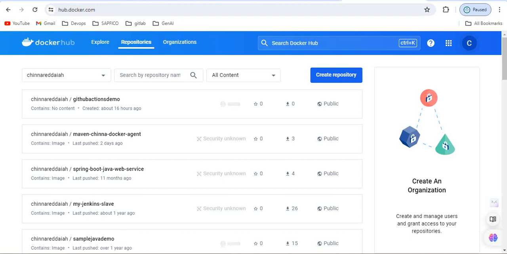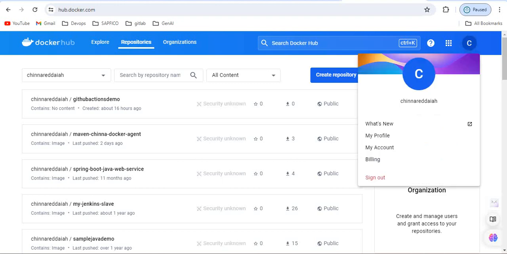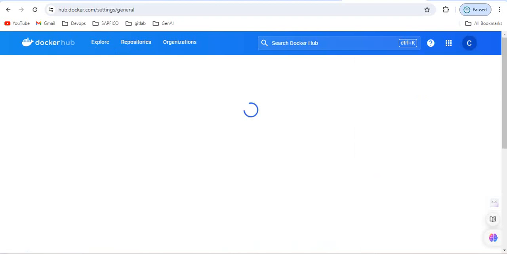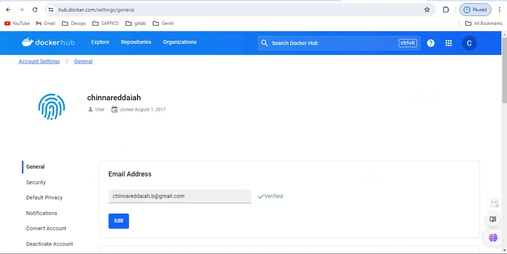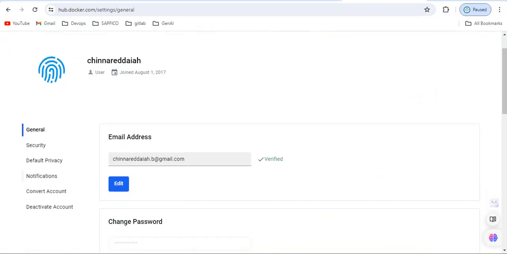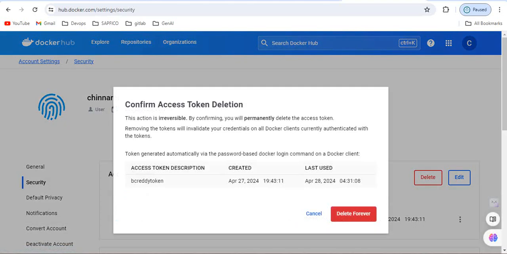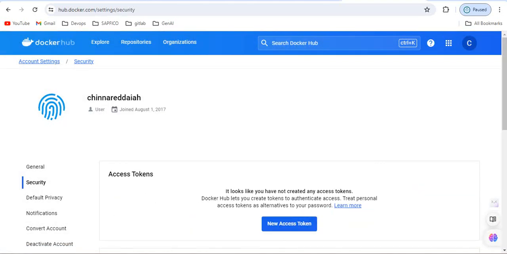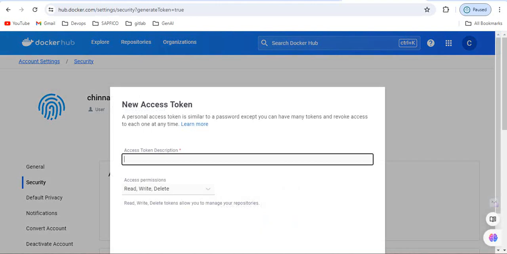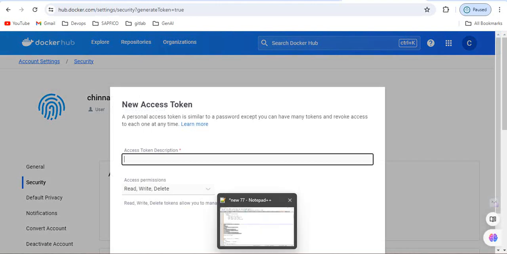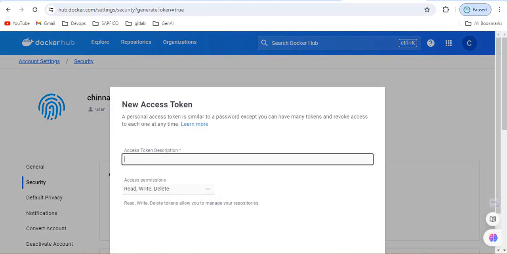This is my Docker Hub, and if you go to account, this account is verified, and I want to create a token. Let me delete this token, and for the name, you can give any name.